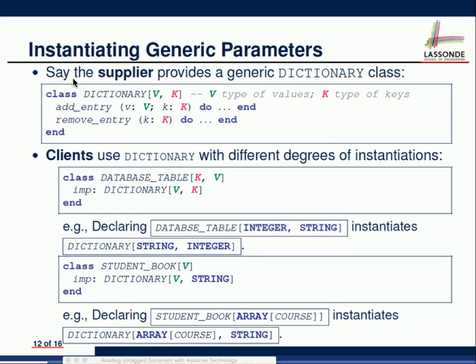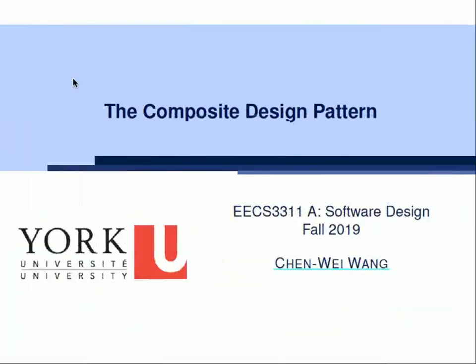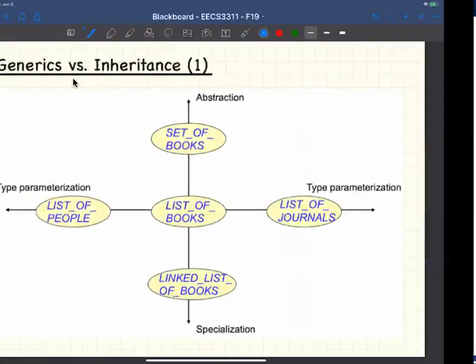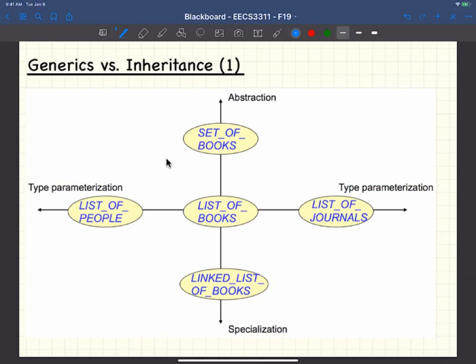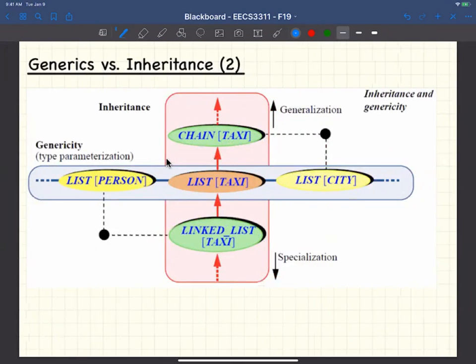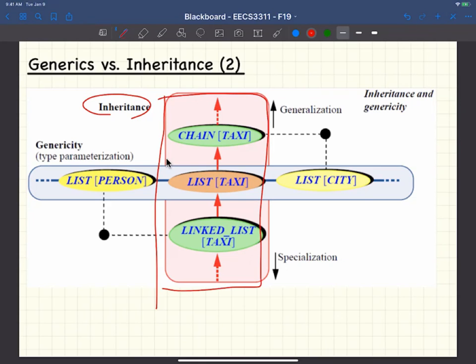Generics, since we just covered it today, I'll be kinder to you. Let's look at that. It's a kind of interesting diagram from your textbook, but I can show it to you here. The other one is similar, just a different example. The way to read this diagram is like this. Think about inheritance being the vertical aspect over here. That's inheritance. When you talk about genericity or generics, you talk about the horizontal over here.